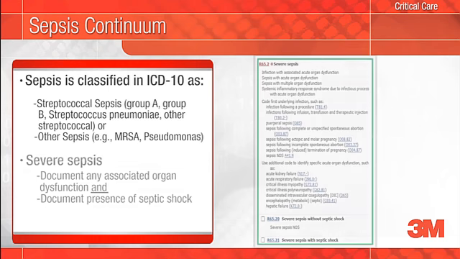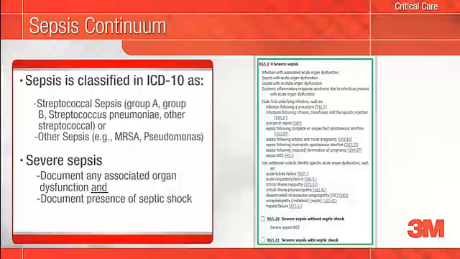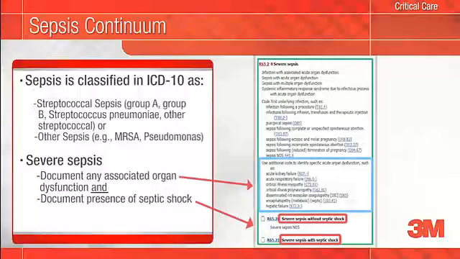There are now combination codes for severe sepsis or SIRS due to an infectious process with acute multi-organ dysfunction with or without septic shock. It is important to document shock as well as any associated organ dysfunction, such as acute respiratory failure, acute renal failure, acute hepatic failure, disseminated intravascular coagulopathy, and so forth, as they are important indicators of severity of illness and risk of mortality in the critically ill patient.